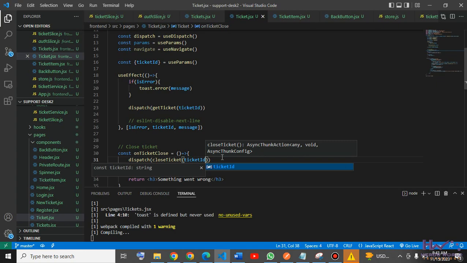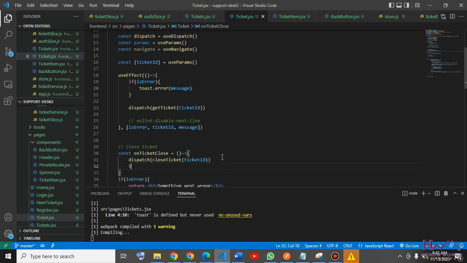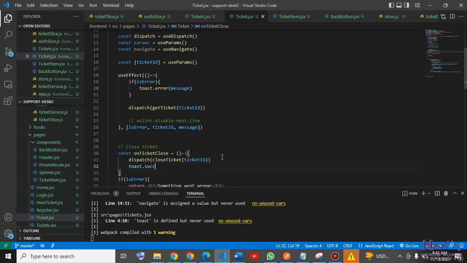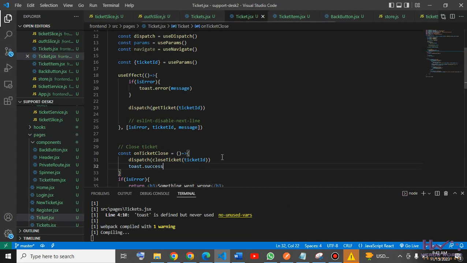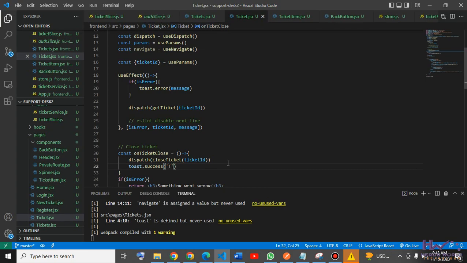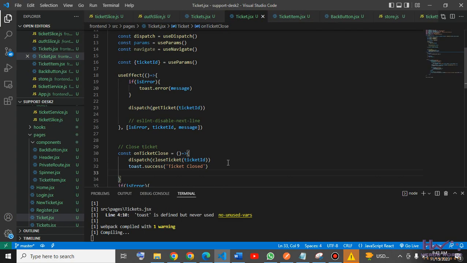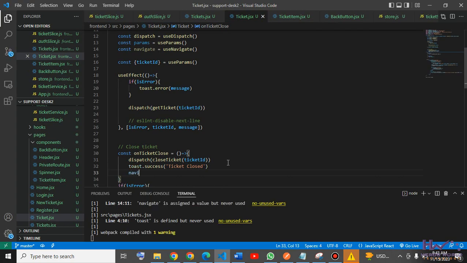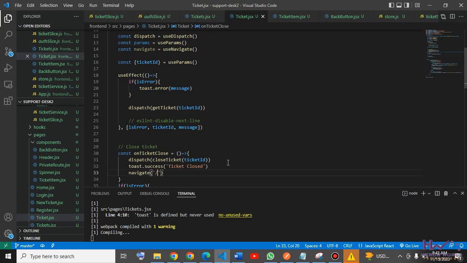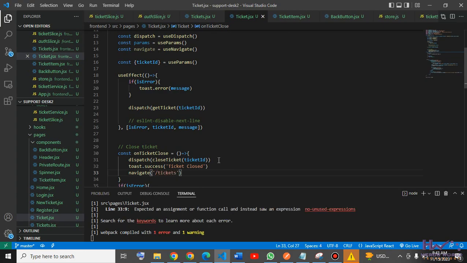Then we'll do toast.success. Here we're going to say Ticket closed, and then navigate. I think we already initialized that, navigate to /tickets.